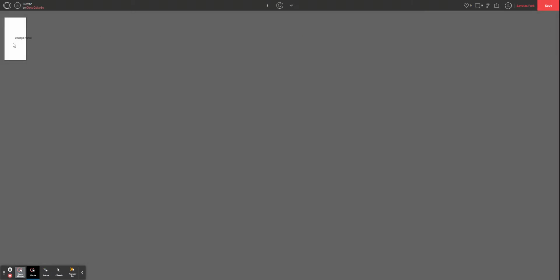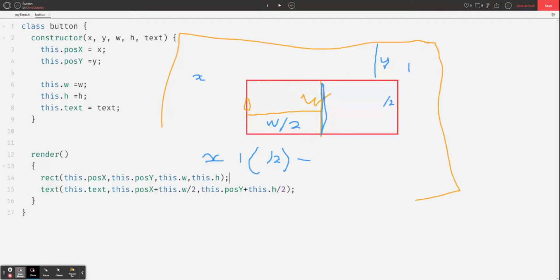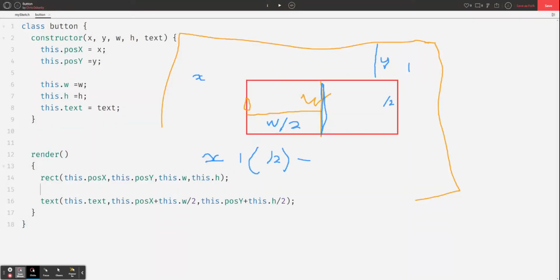Now when we run this, hopefully we get no errors. Cool. It comes up with color change. Perfect. Now it's not perfectly in the center of our button, but we're getting there. We're getting there. So we're going to add a few more lines of code. So we need one line of code that looks something like this. It is text line. And we're going to go center.